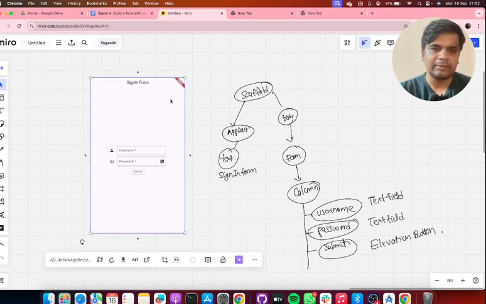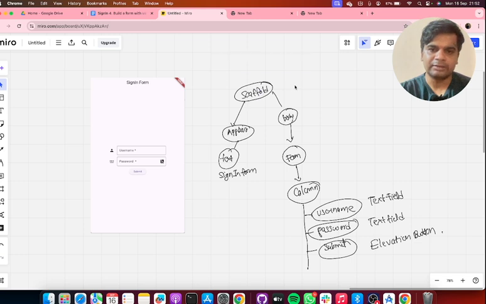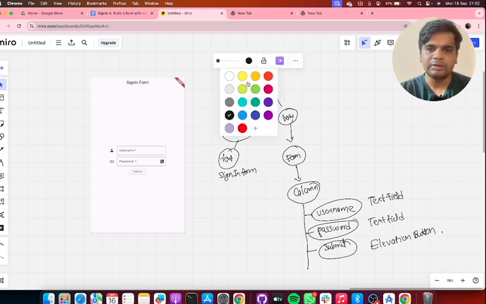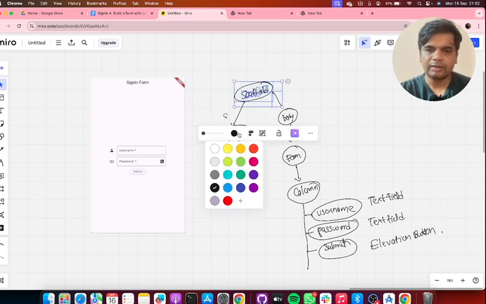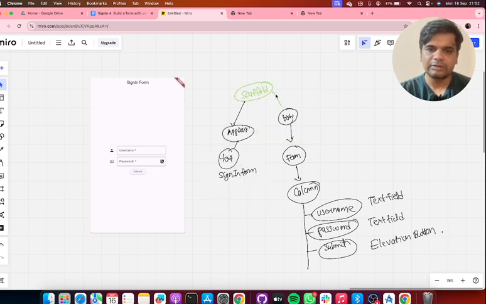This design starts with the main screen of the project, which can be made by the scaffold widget. So this is going to be the root widget. First we will create this, and after that we will create the title bar. The title bar name is sign in form. And then we will create the body. So first of all we will create the scaffold component.